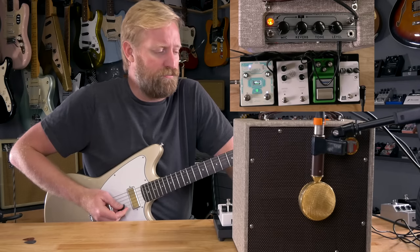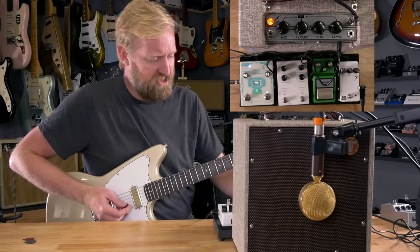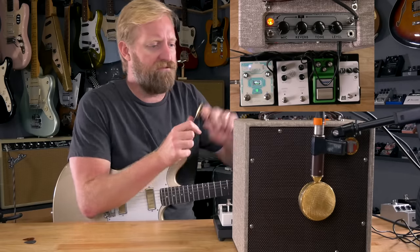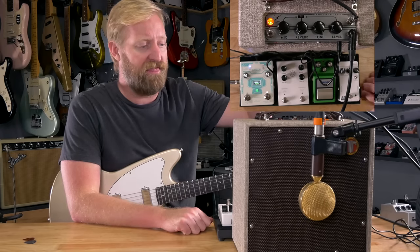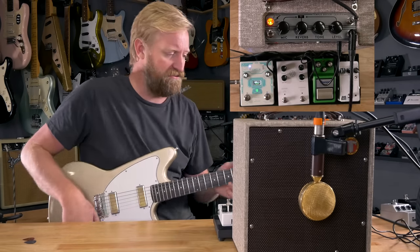I've got a little loop preloaded on here, like an open D blues jam sort of thing. To show off that I can run two instruments at the same time, I'm going to have the looper run into the amp there, and then the guitar is running direct into the amp there. All this stuff right here is not in the mix.